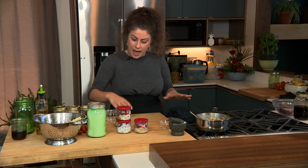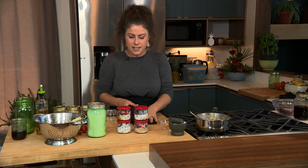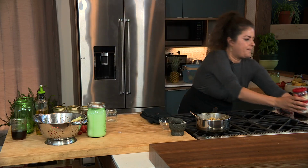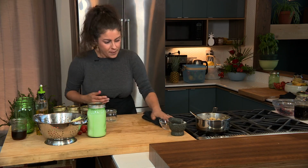But if you are that much on the go and you don't have that kind of time, now would be the time to add those walnuts or those almonds before you put them in the fridge. So I'm going to set these to the side. So now my quinoa breakfast bowls are ready to go. Then I'm going to take the quinoa and turn it into a salad jar.